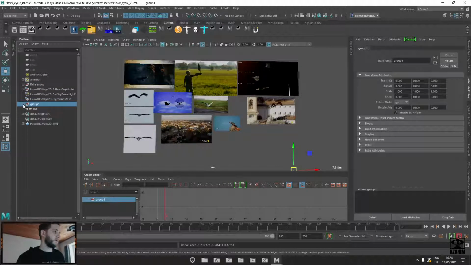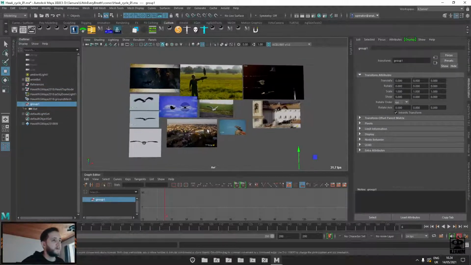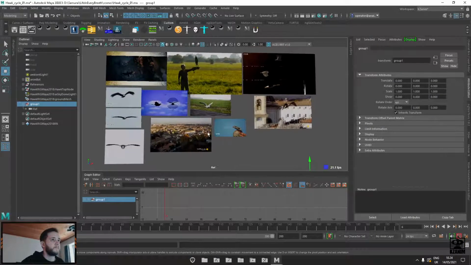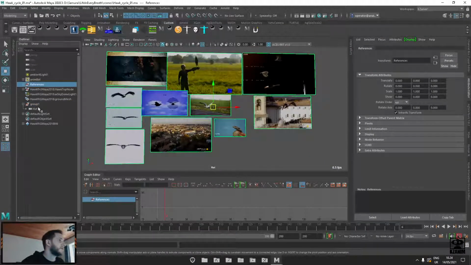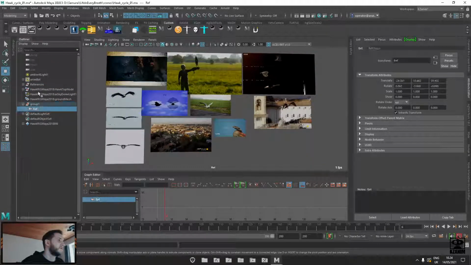Then I'll put the camera, the reference camera, in a container group. And yeah, what I want to do is basically, let's see, I want to constrain the references group to the camera. No, actually, wait.